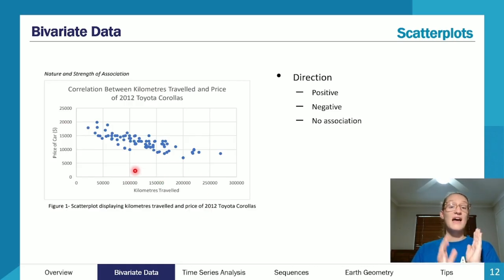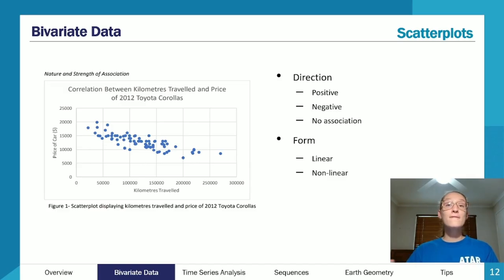So if we had a positive direction, as our explanatory variable increased, so too would our response variable. But that's not what we have here. We can read on our scatter plot really visually that as we progress further right on the graph, as our explanatory variable increases, our response variable is actually decreasing. So we have that inverse relationship. We can really see that negative pattern quite visually on our graph. So direction is the first thing we discuss.